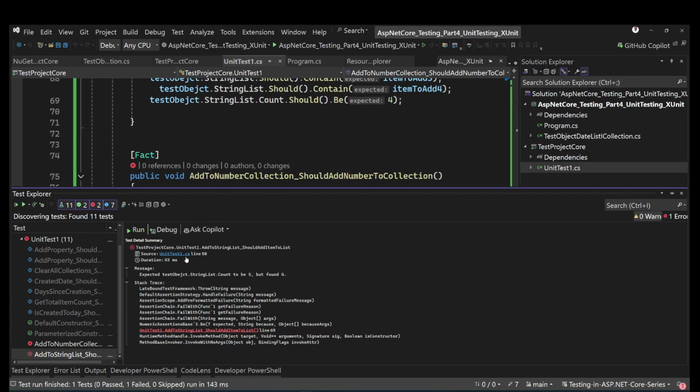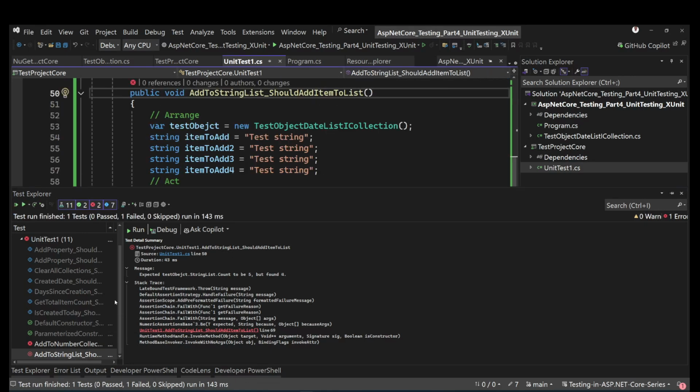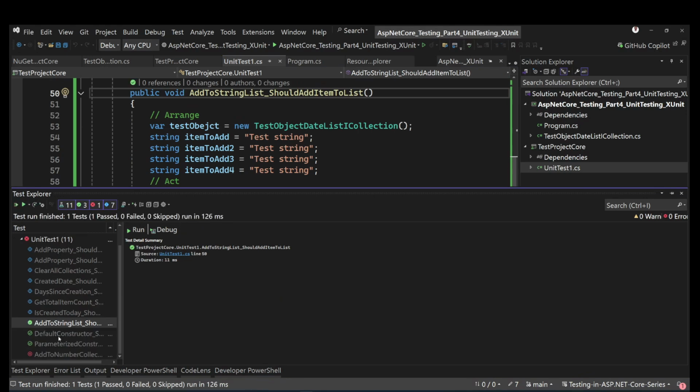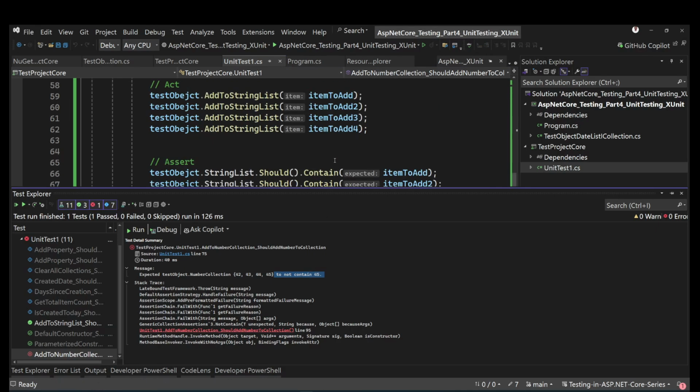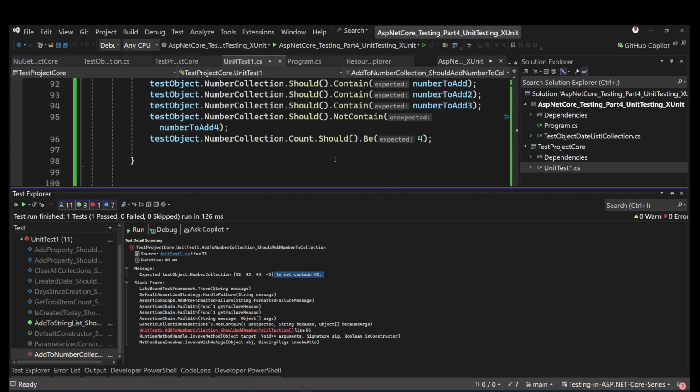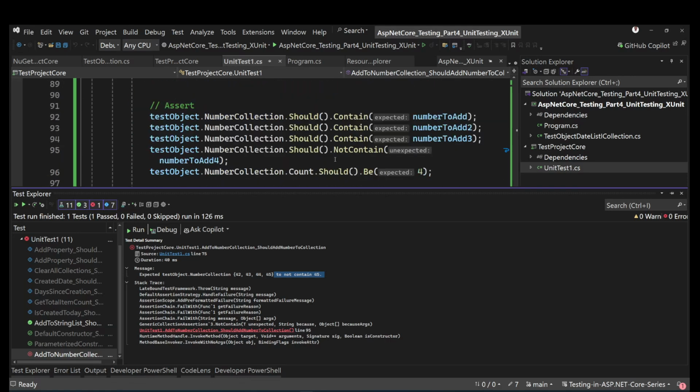The first one that failed, we should rerun it. Let's rerun this. Okay, it passed. So the number one is that the correction does not contain 45. So we don't have 45 here, but it seems like we are adding 45.